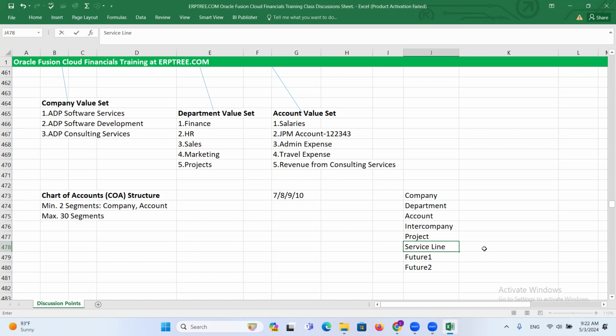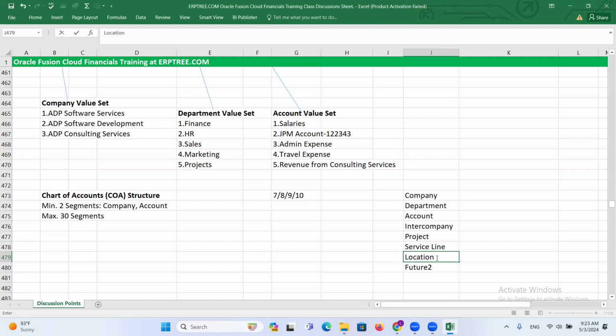When it's a project, the project-related services we provide may be in different locations. Or whenever we do some sort of business activities, our company could be in one location, but the business transactions and activities could be in a different location. We want to capture the location where that transaction took place, where that service is provided. In that case, you can convert future 1 to location. That's it. Location or area or zone, whatever naming convention they require, you can convert.